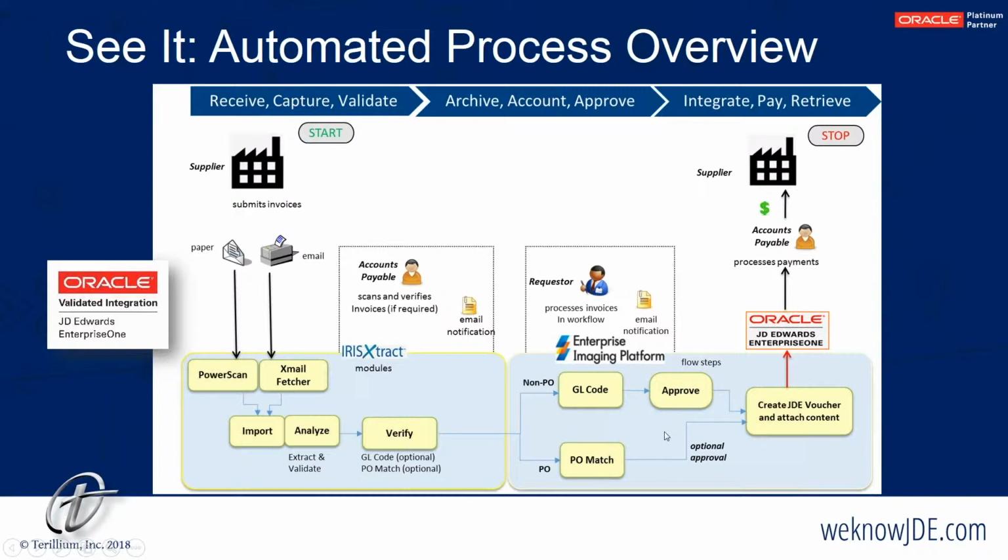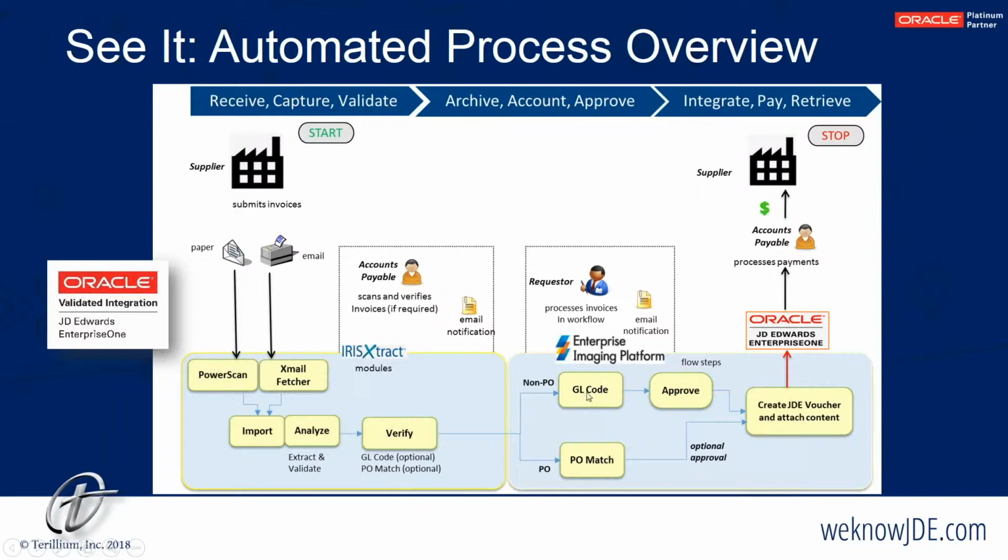It's a completely web-based interface running on Oracle Fusion Middleware with the WebCenter Content services. So everything really is very Oracle-centric in terms of the technology, validated by Oracle, like we said as well. But at any rate, if it's a non-PO invoice, like you see here, more than likely, if it hasn't been coded earlier in the process, it'll be routed automatically to a business user, which I show as a requester here. The business user will normally know how to code that invoice, which project or which department or organization it applies to. Once they've performed that step, it could be that they have approval authority as well, and it's all coded and approved in one step.